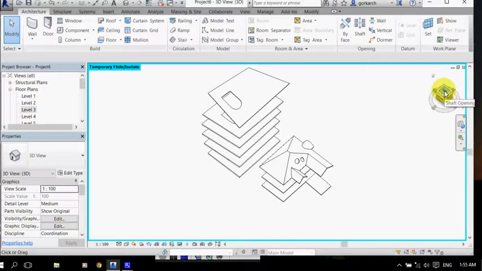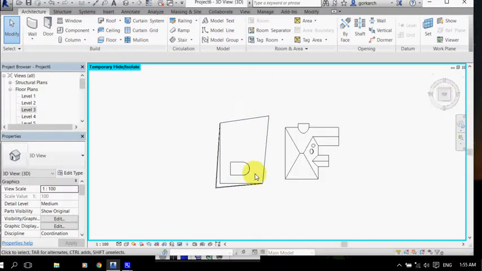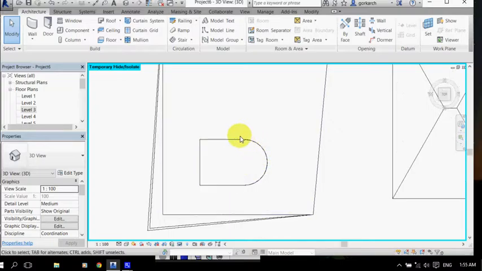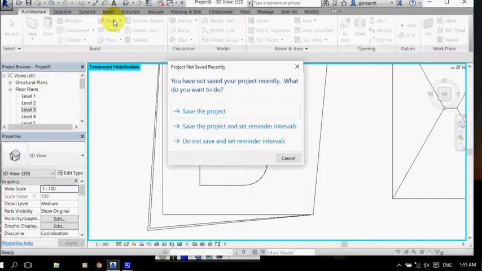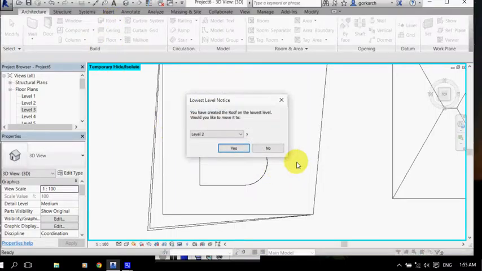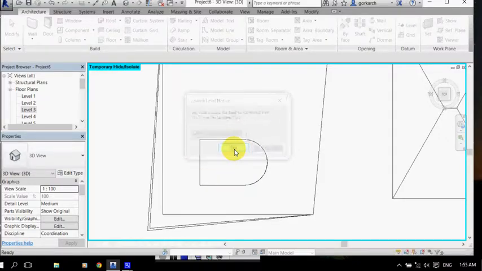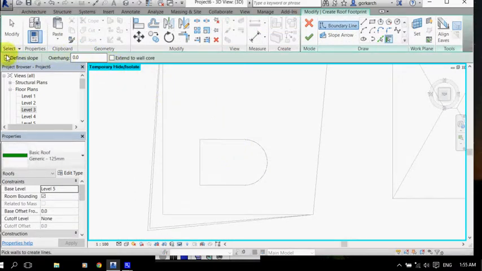Now let's use the option of flat roofs. So I'll go to the top view, and I'd like to create a penthouse enclosure for this area here. So look, here's what I'm going to try. Roof by footprint, and I'm going to make sure that this is running on level 5. No definition of slope.